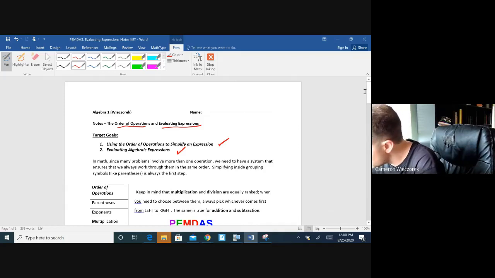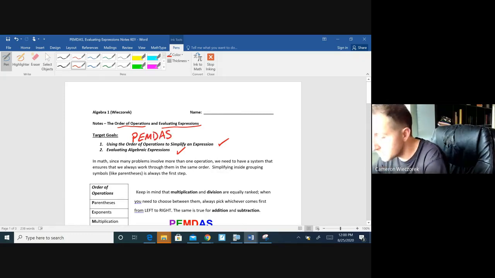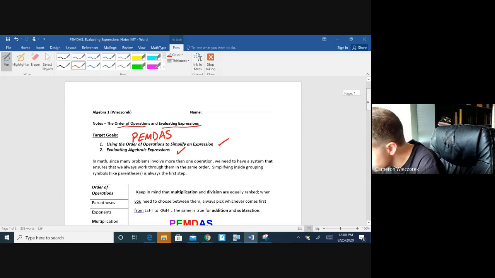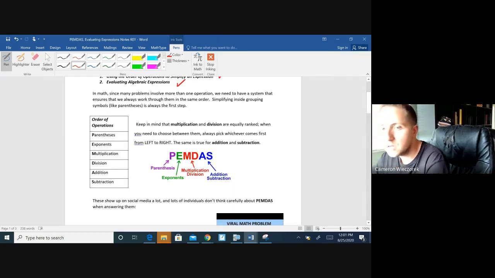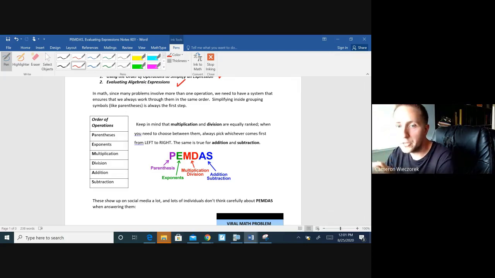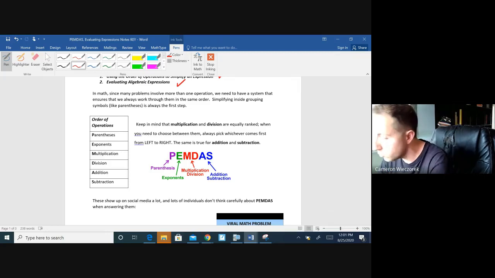So I want to start with the order of operations, which you may have heard of before, using the abbreviation PEMDAS. Maybe in middle school you've heard of that. And oftentimes the expression we use to remember that is, please excuse my dear Aunt Sally. It's a nice way to remember it, but it helps to know what the math actually means. When they're giving you an expression in math, there's a very specific order that you have to follow when you're evaluating that expression. You can't do it in whatever order you want. And so the order that we always go to is PEMDAS. It's called the order of operations.